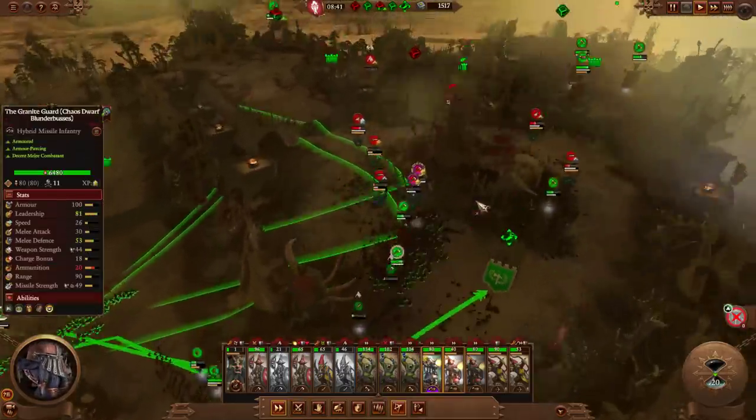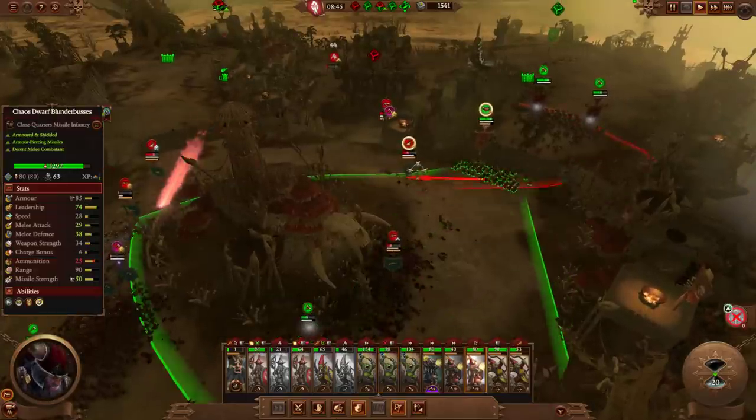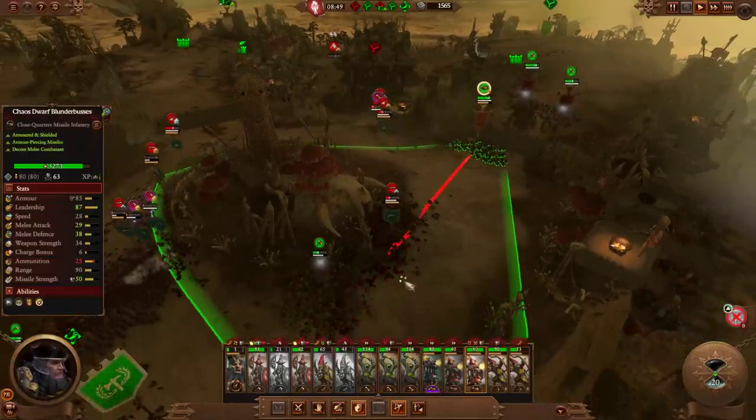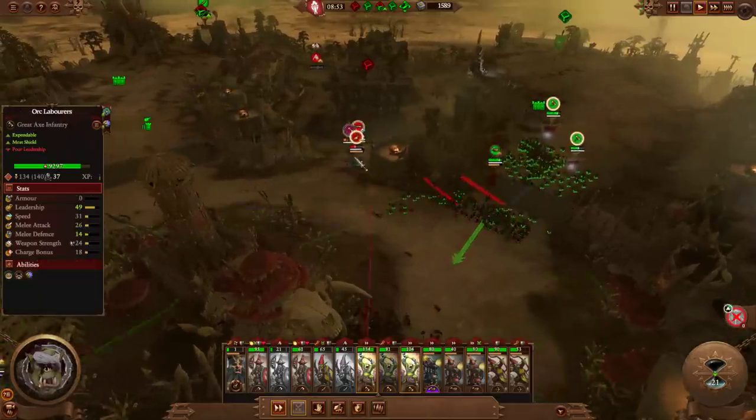Alright, how am I going to get these guys to be useful? Need line of sight more than anything. That's it, come on. Get a shot in there. Maybe shoot these guys in the back. Damn, laborers in the way. Go that way.